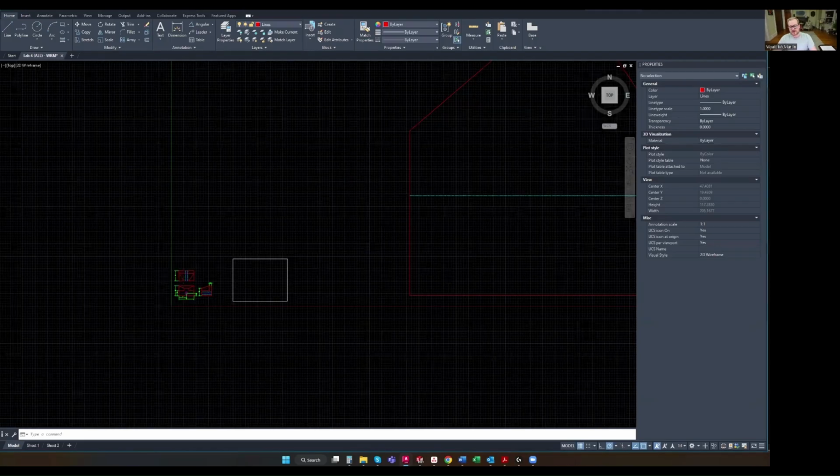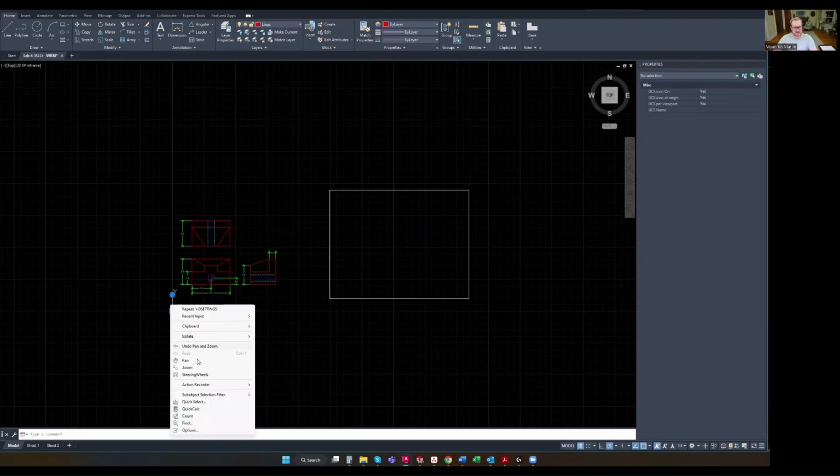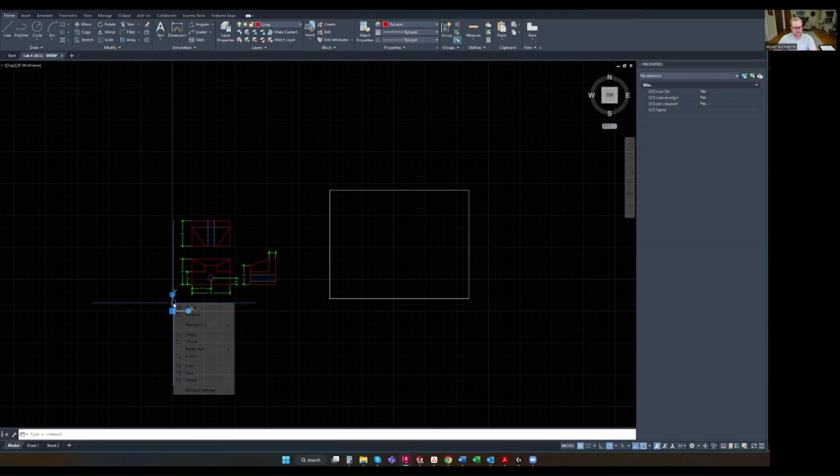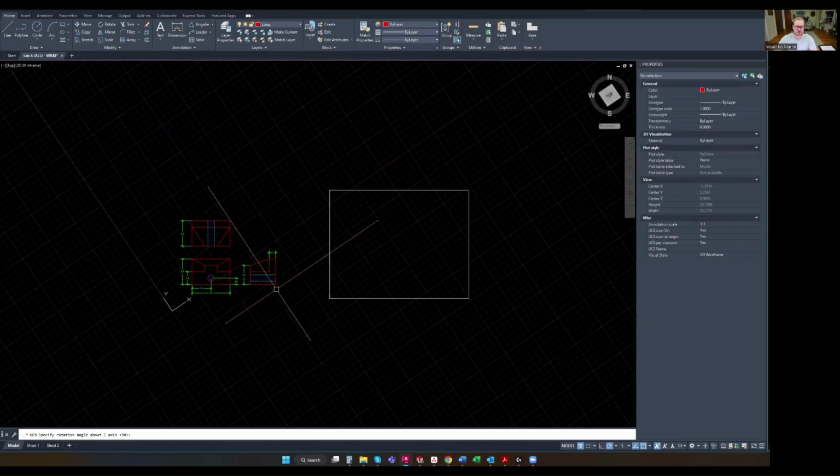That's actually called the UCS. Go ahead and select it, right click, and rotate the axis around the Z axis. And we are going to rotate that at 34 degrees.